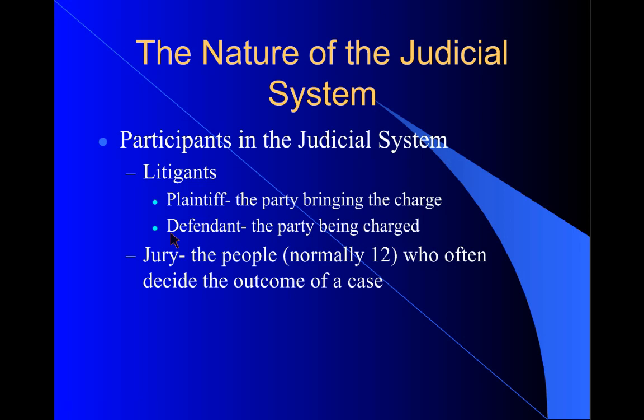In the case of a civil law, the plaintiff is the person who is suing. The defendant is also defending against this suit, arguing that they either don't need to pay or they might even countersue. Court cases also deal with a jury, normally 12, who decide the outcome of the cases. Now we'll get into a little bit about different types of juries, but this is normally what we see, the 12 jury of peers who decide who's in the right in a particular case.